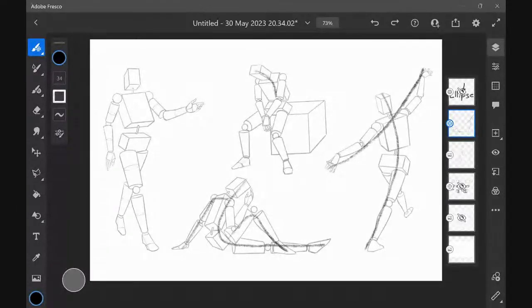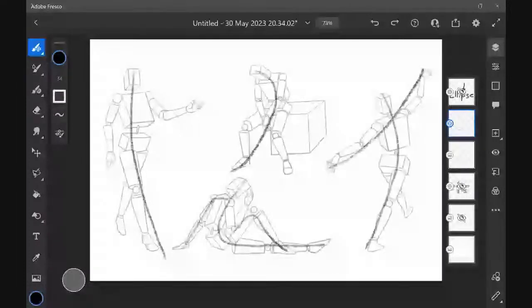And these gesture lines help us to understand where the flow of energy is going. So if we want to create a gesture and we want it to have a certain sense of energy or direction, we can follow these very arbitrary lines for different results.